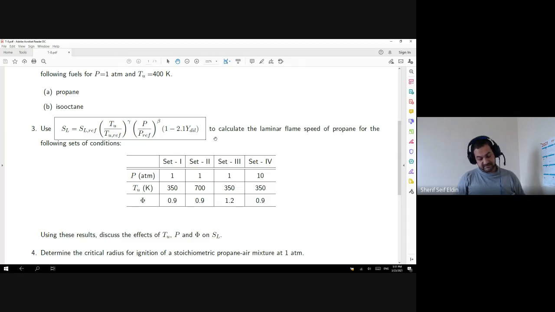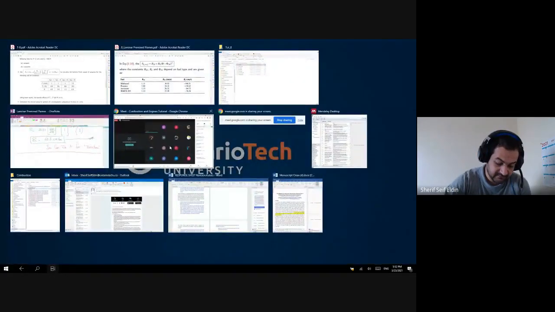What do you guys expect? What do you guys expect if we increase the pressure inside the combustion chamber? What will be the laminar flame speed? Will it increase or decrease? What do you guys think? So if we have a combustion chamber and the flame is propagating inside it, a continuous flame propagation, what do you think as compared to an atmospheric combustion chamber? Will the flame speed increase or decrease?